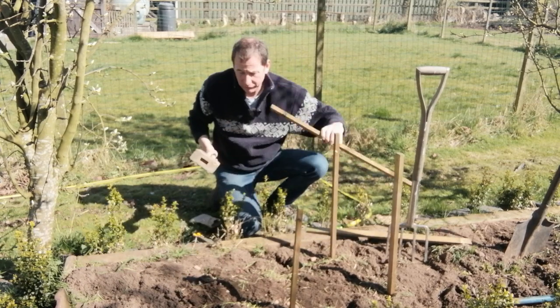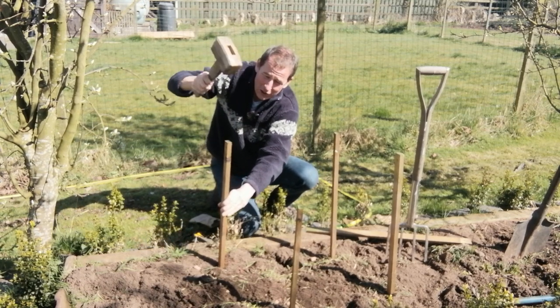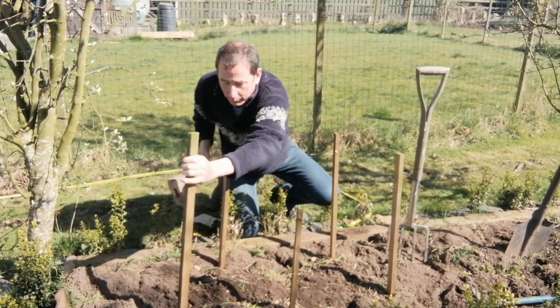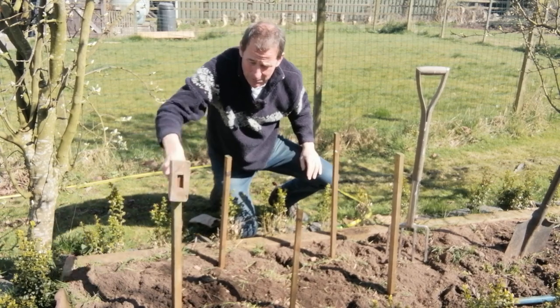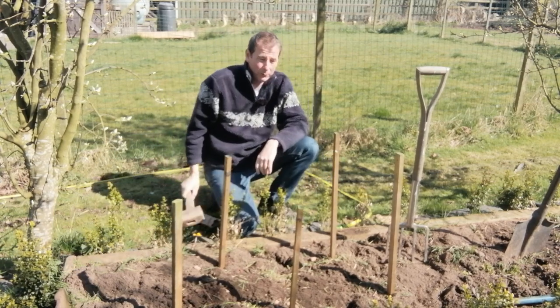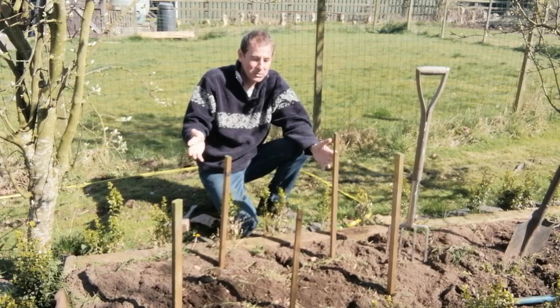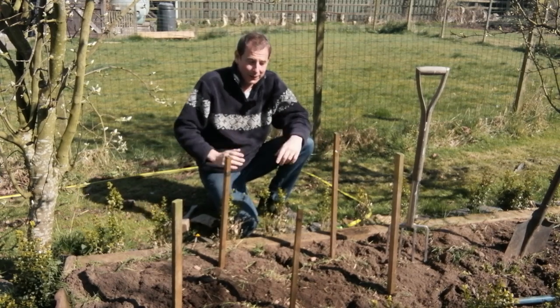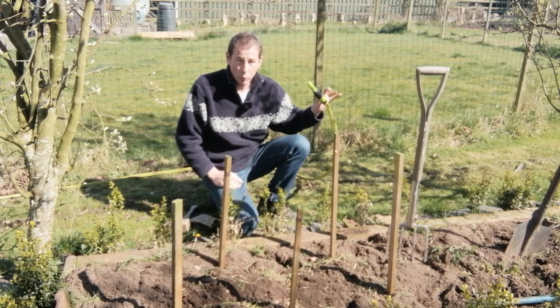These markers are really just to remind me where they landed, because I haven't really weeded this soil properly, so I expect some nettles and weeds to emerge at about the same time as the wildflowers from the bee bombs. Hopefully the bee bombs will be able to compete. There we have five pieces of wood which denote where five bee bombs have landed on the clear soil. The instructions say sun and rain, so I'm going to give these a helping hand and start them off with a bit of water.